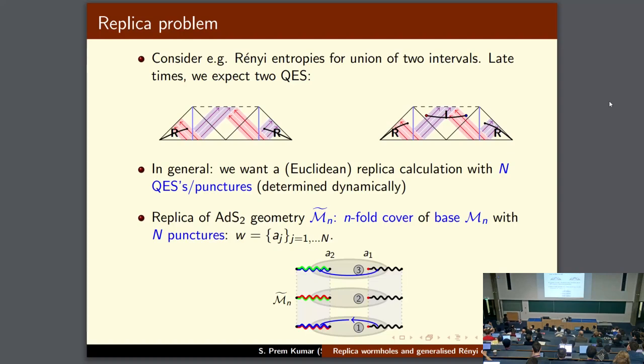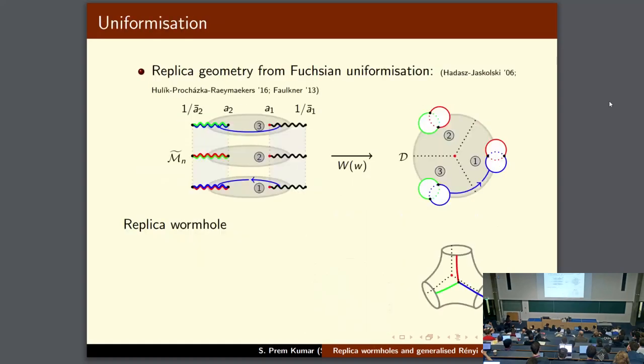What we want to do eventually is to understand the geometry of this branched covering space. To implement the replica trick, we want to understand the geometry of this replica space, and in particular use our understanding to actually compute the replica action, or the gravity partition function, in the semi-classical limit. To understand the replica geometry, you have to use the theory of Fuchsian uniformization, something that's quite familiar in related contexts in AdS3, and it's essentially the same ideas which one can borrow from works by authors in the context of AdS3.